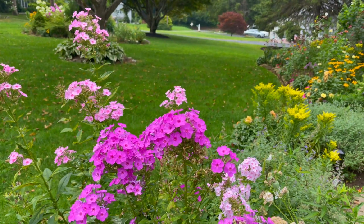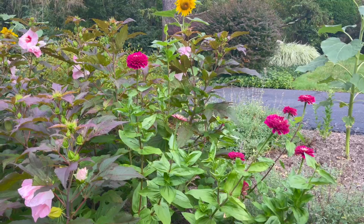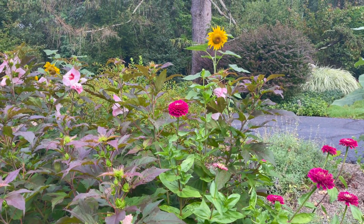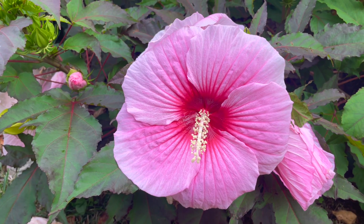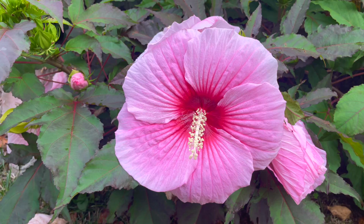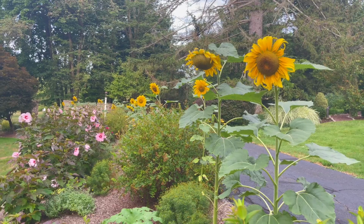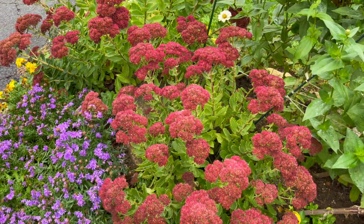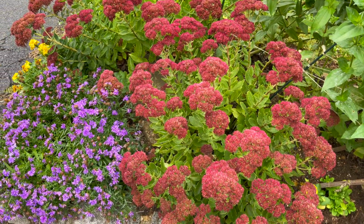It's important to have a variety of blooms and bloom times in your pollinator garden. Different pollinators are attracted to specific flower shapes and colors. By offering a diverse range of blooms, you'll be able to attract a wider array of pollinator species. It's also essential to avoid double flowers as they often lack the necessary nectar and pollen that pollinators seek.